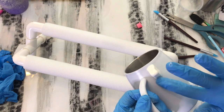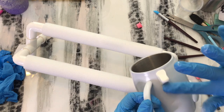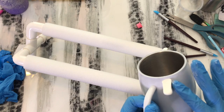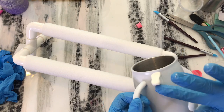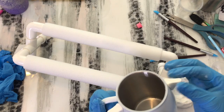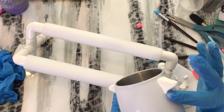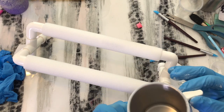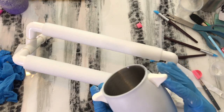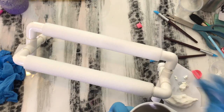So now that I have my ears on there, I am just kind of forming them. These are just cow ears, so they don't have to be perfect. I think the imperfections that are on our items is what makes them handmade, so I don't always try to get them 100% perfect. But you guys can see that I am dipping my fingers in a little bit of that water and just kind of smoothing out any little creases, just to give it a smooth surface for when I go back and paint this.